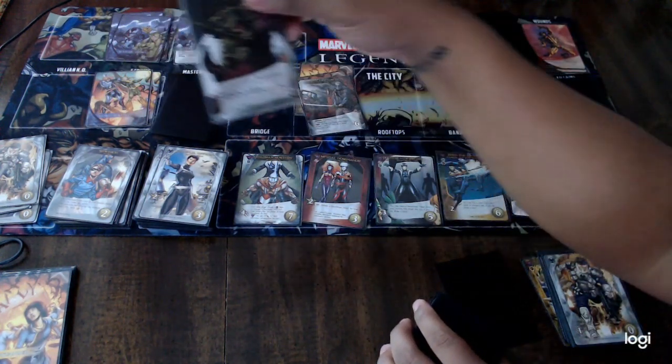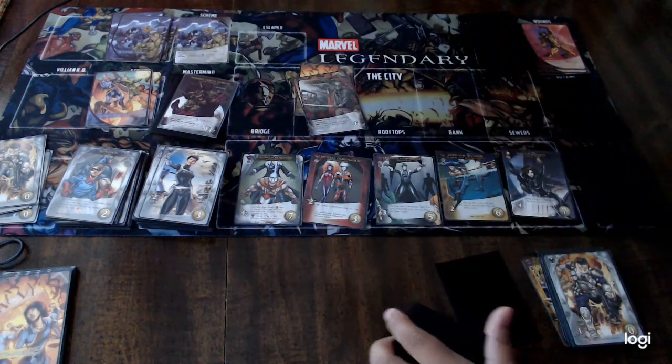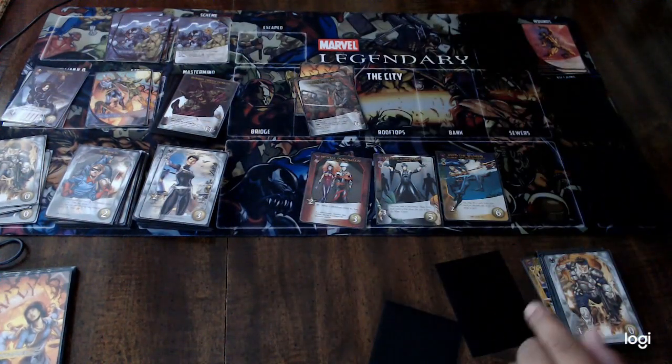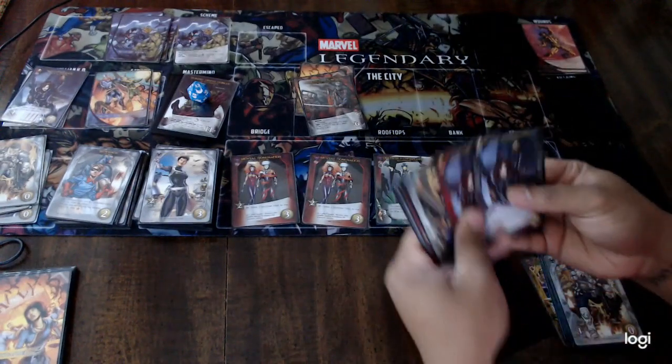All right, scheme twist. So this is where I get kind of screwed. It gets plus one. KO each hero in the HQ that costs seven or more, and then each player discards a card for each hero. Okay, so these both get KO'd. So they are out. He's going to become 13 attack. And then I have to discard two cards.